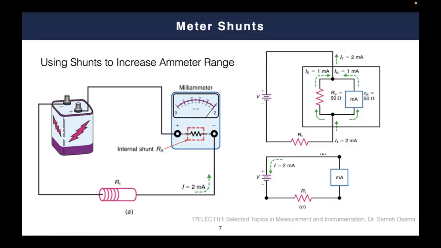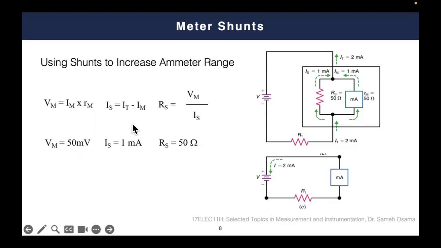Now, the full scale range is 2 milliamperes. So what you are going to read on this scale is 1.6 milliamperes, which is 80% of the full scale range. So simply, you can extend the range of your ammeter by simply adding a shunt resistance equivalent to the value you target for the full scale range. We can determine this with equations in a very simple manner.